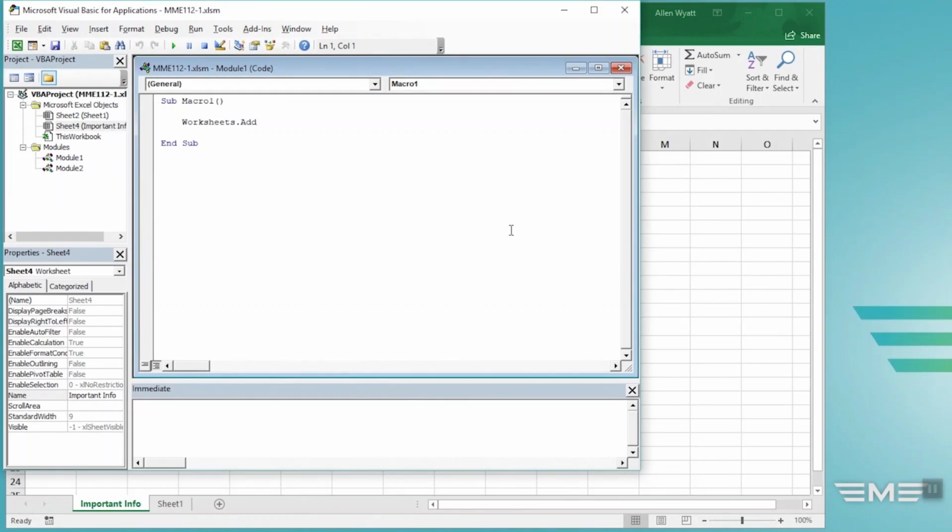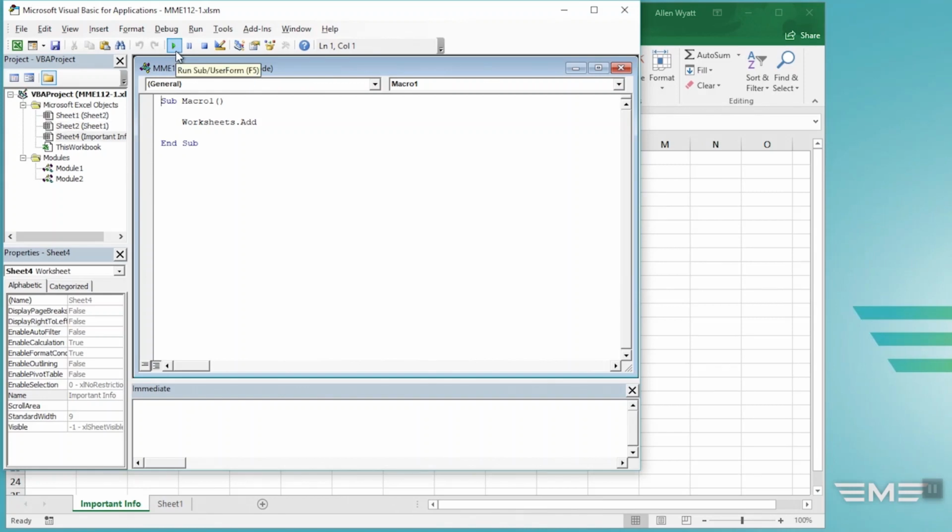You'll notice if you look down at the bottom of the screen here that the workbook, which is behind the Visual Basic Editor here, has 2 worksheets in it. You can see those 2 worksheets with the tabs, and you can also see it in the Project Explorer up here at the upper left-hand corner of the Visual Basic Editor. Once I run this macro, watch what happens with both of those areas.